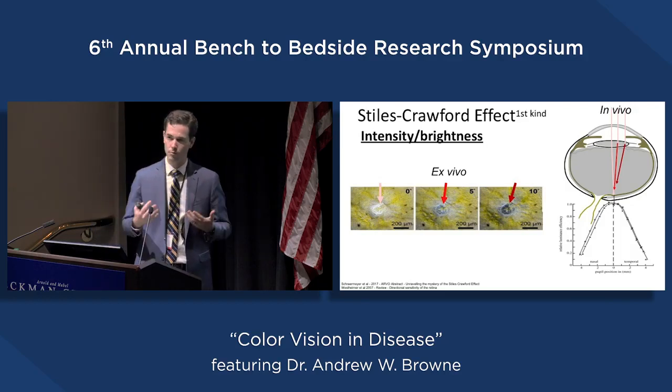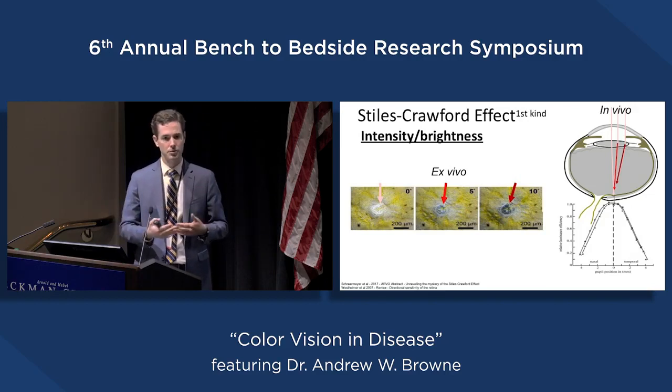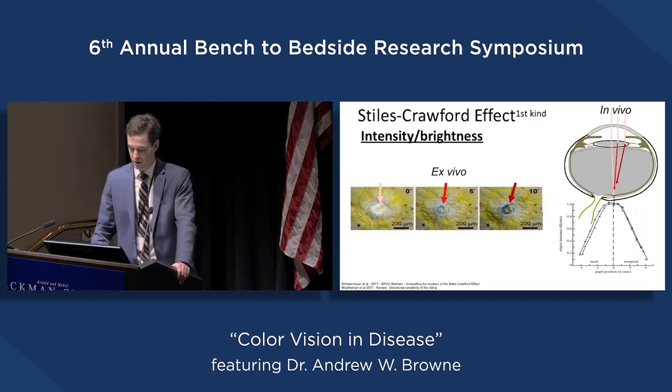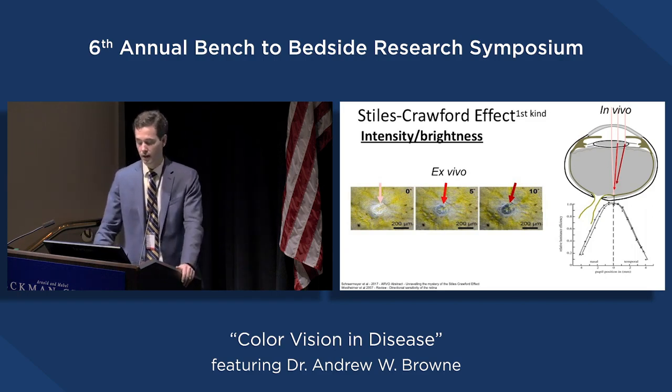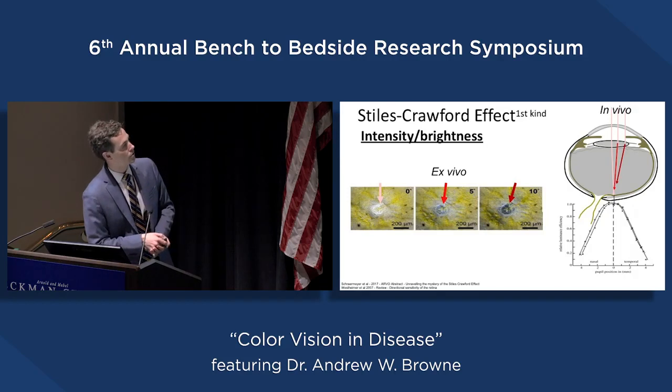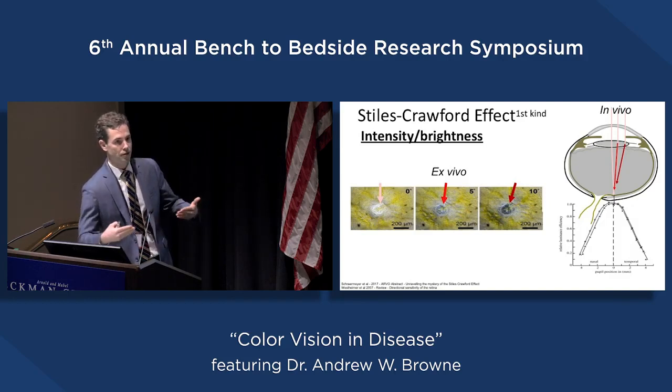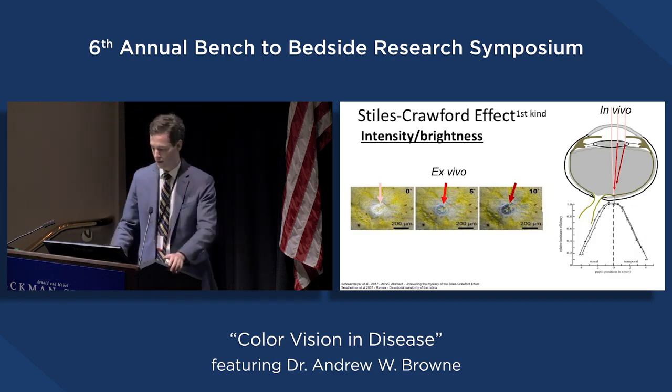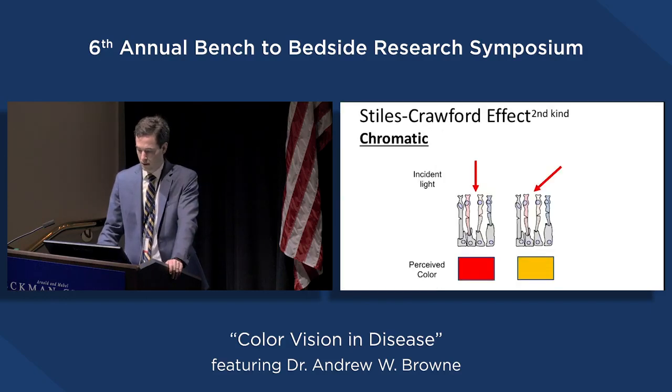So there's a very important fiber optic process that guides light from the inner retina to the photoreceptors, and that could possibly explain some of the color vision changes that we see. This has also been validated in humans who were presented with stimuli at differing angles on this horizontal axis, and on the vertical axis we see their relative sensitivity. So light coming from different angles can have a decrease or increase in luminance intensity. The Stiles-Crawford effect of the second kind is the chromatic variety, where incident light at 90 degrees is perceived as it should be, and if it comes at a different angle, it has a different color perception.